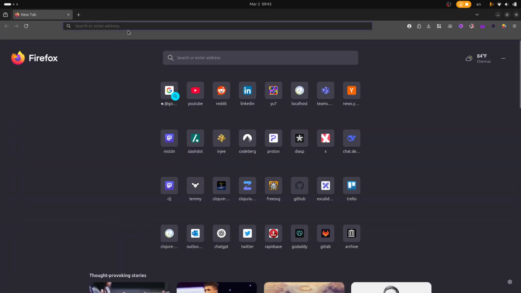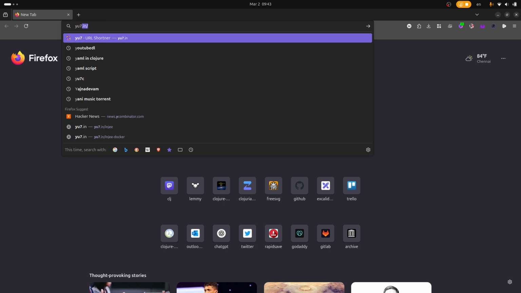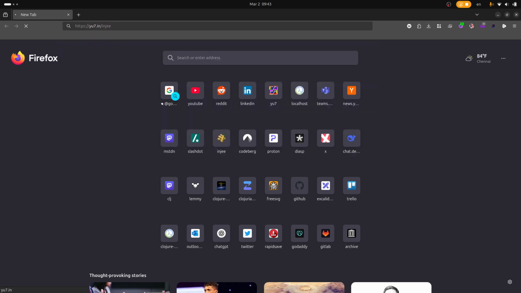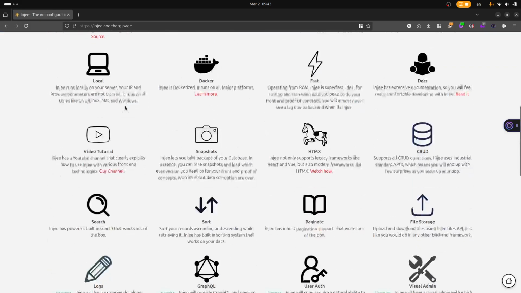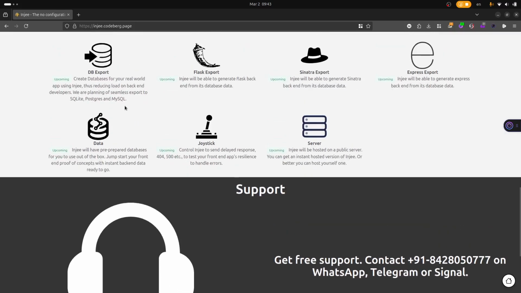So today we are announcing a new feature that's been implemented in Injee. So let me tell you about it. Our web pages aren't updated, but yeah, we finished this feature. This data feature, that is, you'll be able to have some JSON files, and then you can import those JSON files into a table in Injee.